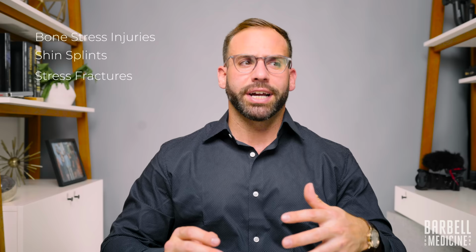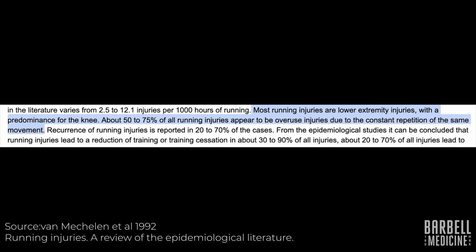The next injury after that that's very common in this endurance population would be bone stress injuries, like shin splints or medial tibial stress syndrome, and stress fractures. These tend to happen on a continuum in response to the bone's inability to handle repetitive mechanical loading, which ultimately leads to structural fatigue. And overall, the data suggests that 50 to 75% of running related injuries are related to overuse, i.e., an increase in training stress that occurs too rapidly. And the majority of these occur in the lower extremity around the knee, which, again, if you think about what we just talked about, patellofemoral pain syndrome, tendinopathies, hamstring strains, bone stress injuries, particularly of the lower extremity, these are all, again, around the knee.